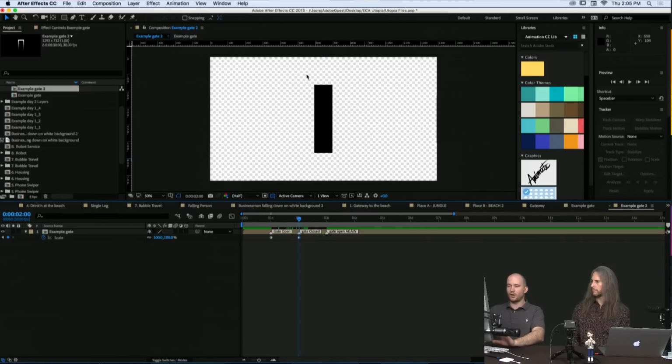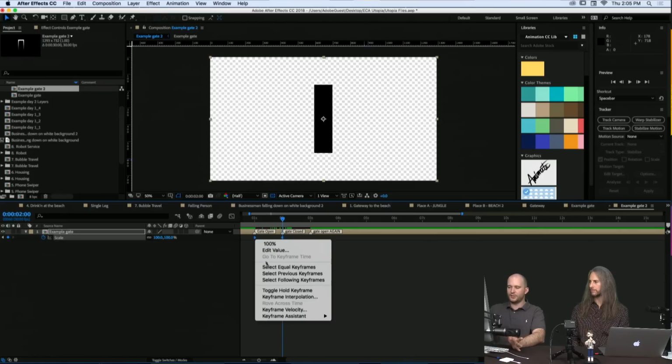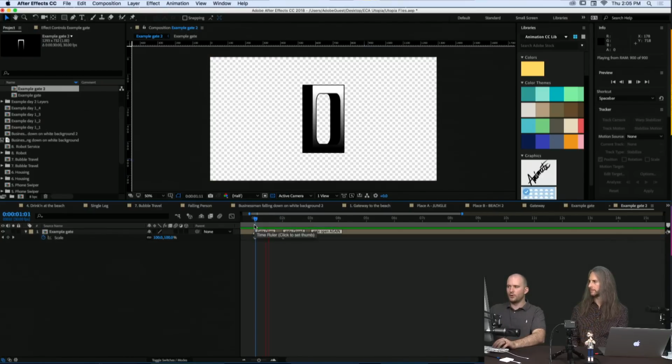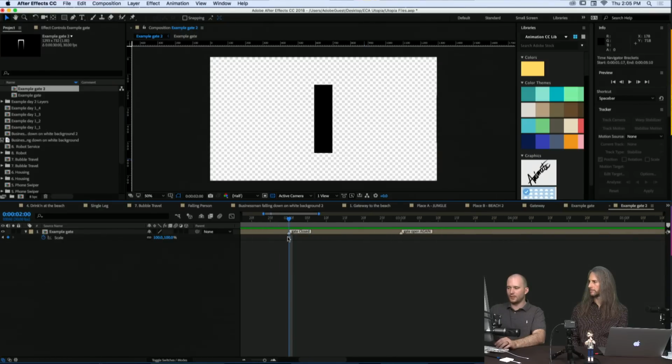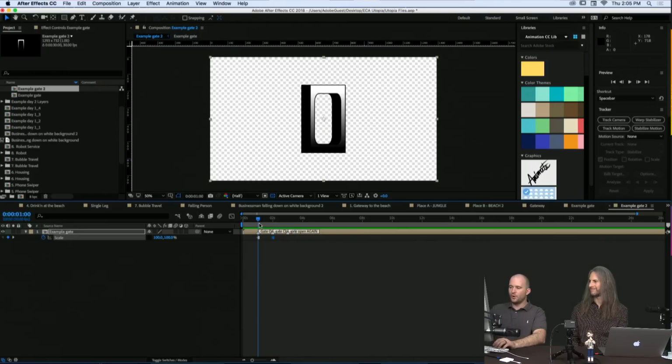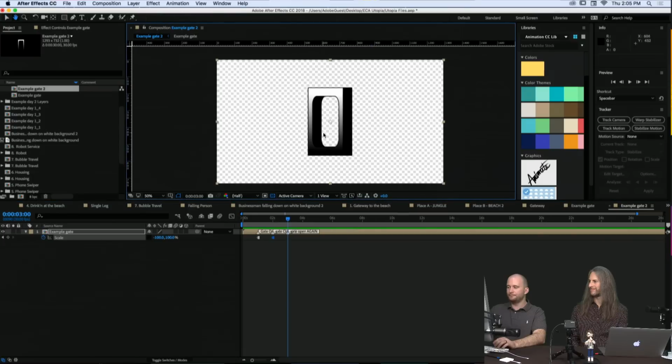So now when I bring that into a new composition, look who's here to hang out with us. It's some labels. And what I'm doing is I'm just putting on the scale some hold keyframes so that we're going from the gate going one way to, then it's going to make a little switcheroo when it goes around. So even though before it was just bouncing, now it's flipping. Now we've flipped from one side to the other side.